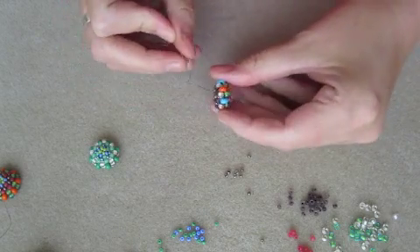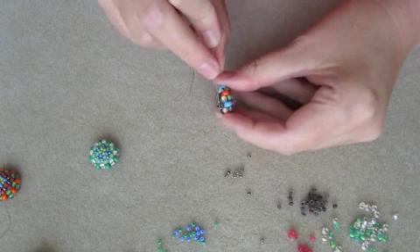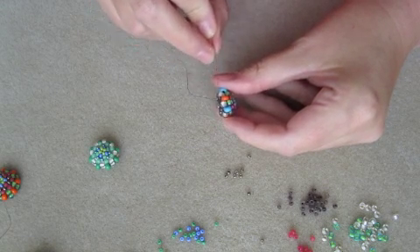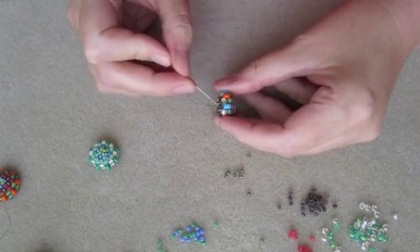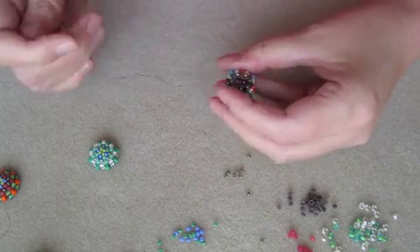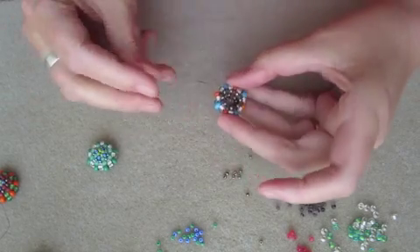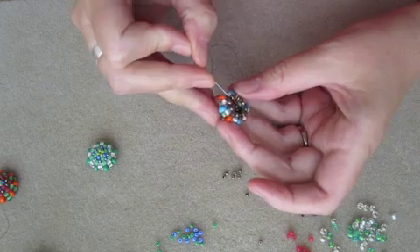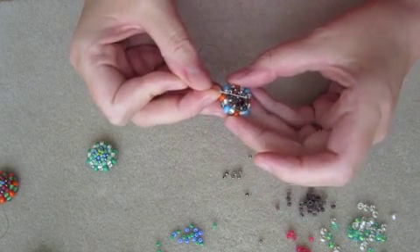I've put on the metal beads. Do you see there? They sort of stick out. That's one. I thought it might be a bit more visual if I hold it on the side. So that's my last round row of beads — the metal beads. I can't remember, because it was before I had my lunch, if I've gone through twice.